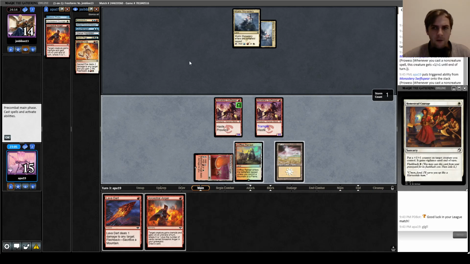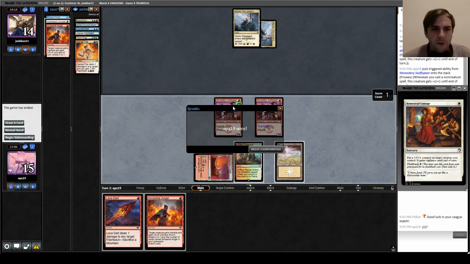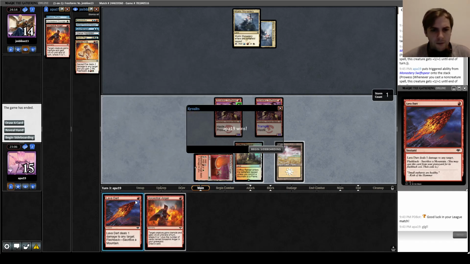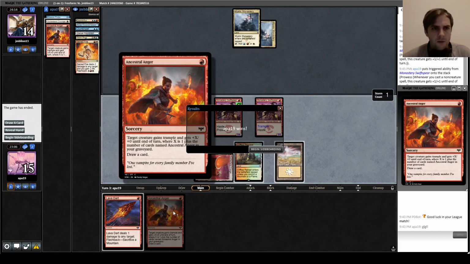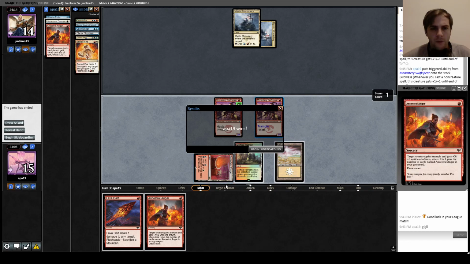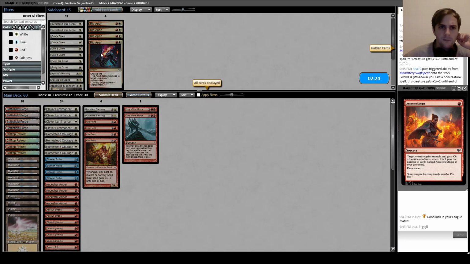Oh wait, do we have lethal here? I think we do have lethal. This is like 6. This is 3 more, so 9 plus. I don't know. Yeah, or no, we can flash that. But yeah, with this it's like 2 more damage. So this is 4. This is 1, 2, 3, 4. Yeah, we're one away from killing them. Oh no, at least considered.